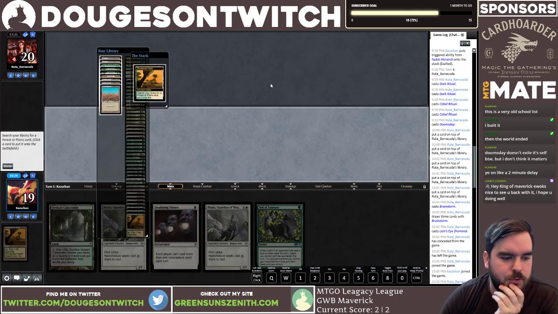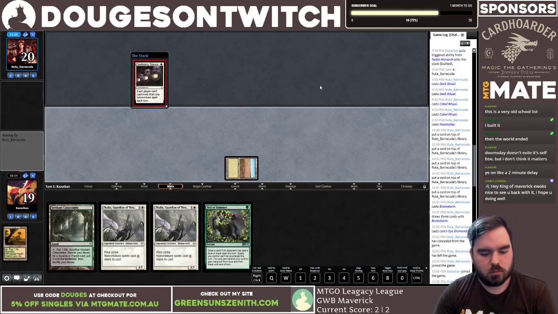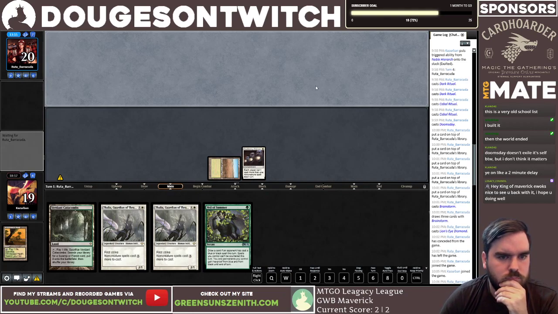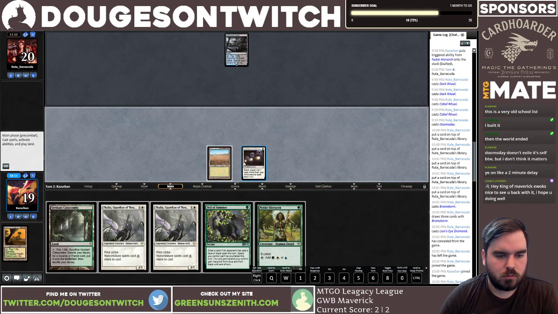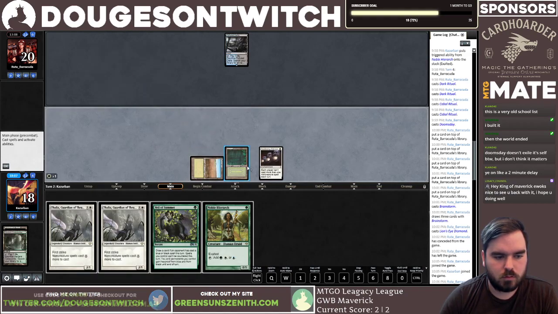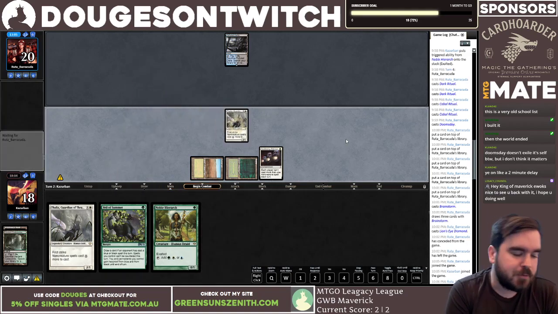Just gonna go for a Savannah into Deafening Silence. Opponent on 6 as well. Nothing interesting. Gonna go for a Bayou. Thalia. Okay. Definitely the start we need against Doomsday.